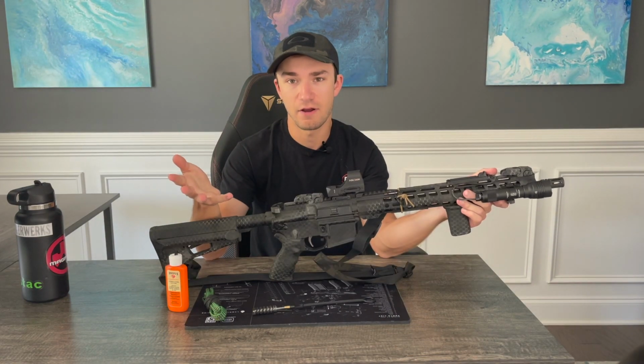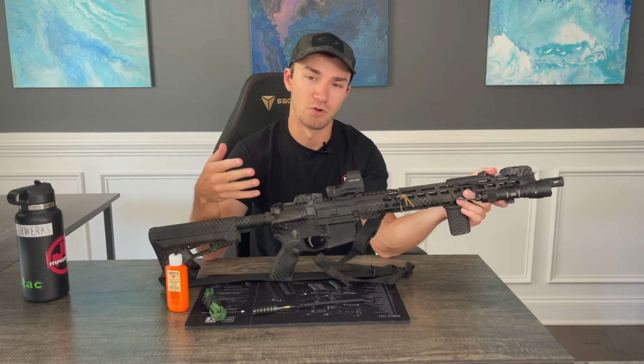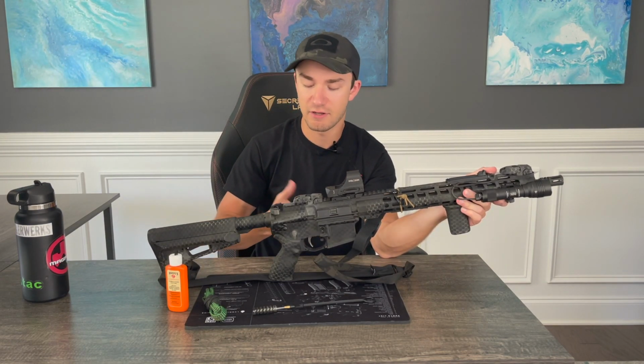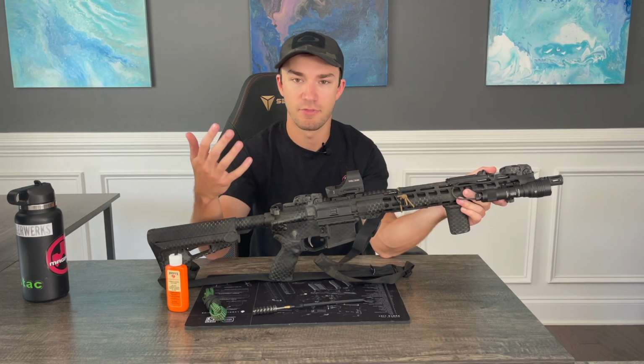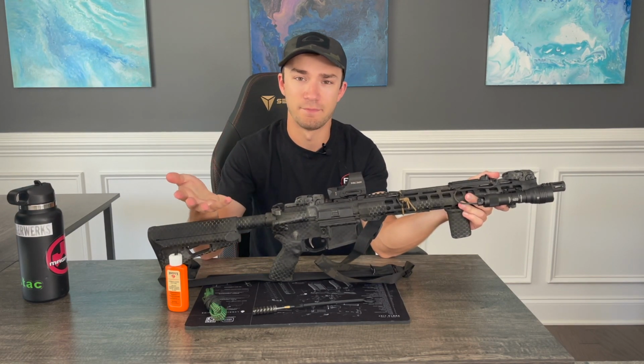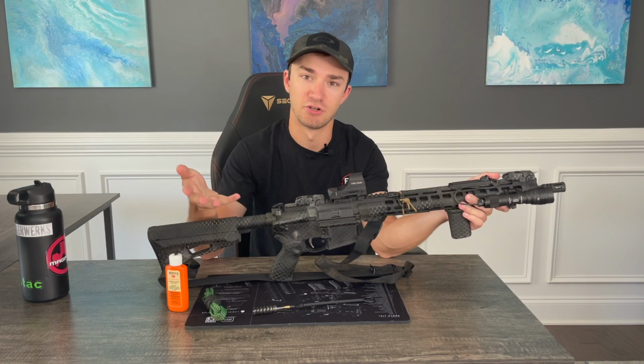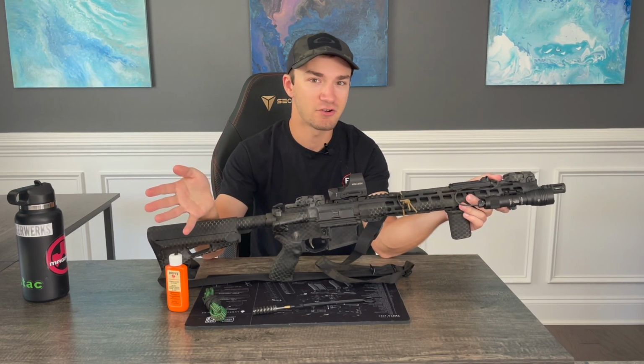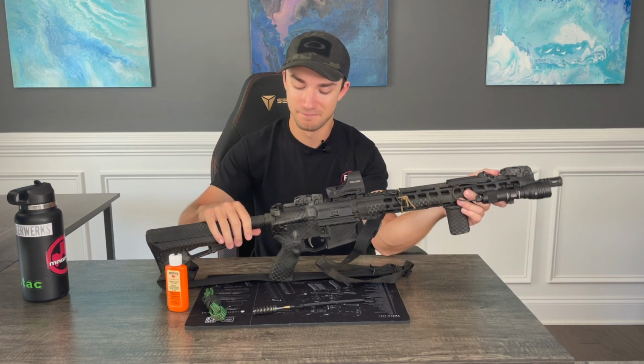But if you're looking to give your rifle a more thorough cleaning, maybe a once a year type thing is about what I do, you actually want to take the upper and lower receivers apart, get the bolt out, look into the trigger mechanism, things like that, and just give everything a good wipe down and brushing to make sure you're clean and good to go all over. Now I'm going to take the gun apart into the two receiver sections, but I'm not going to show that because YouTube doesn't appreciate it.